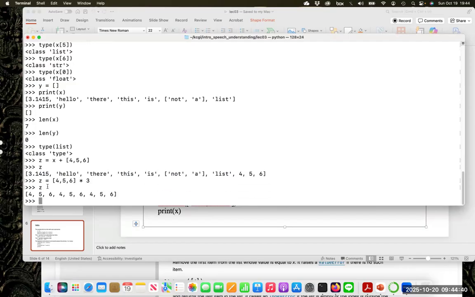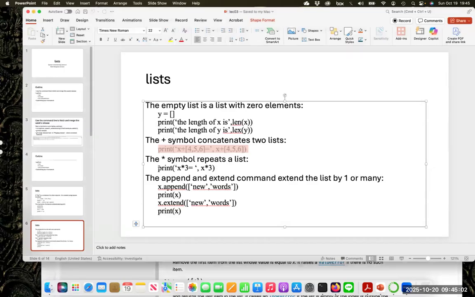And then if I print z, we see that it's 4, 5, 6, and then 4, 5, 6, and then 4, 5, 6. So just as plus and times meant concatenate and repeat for strings, they have the same meaning for a list.